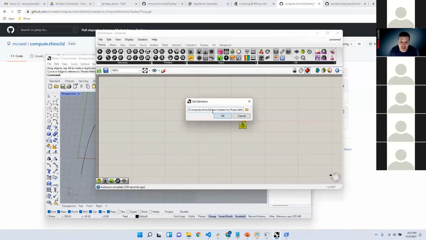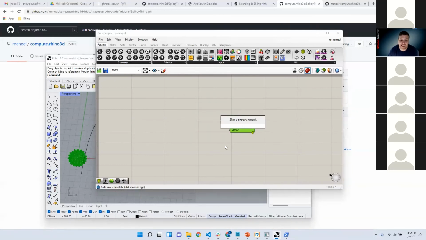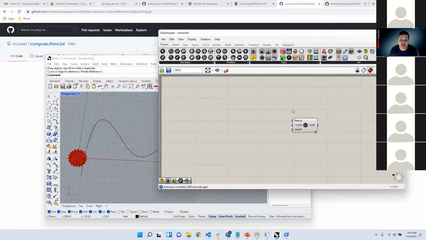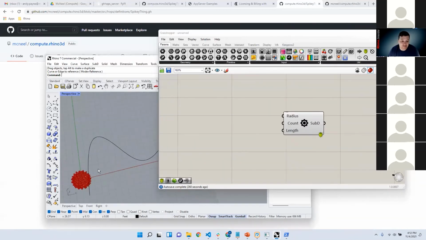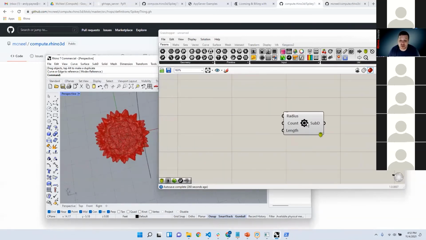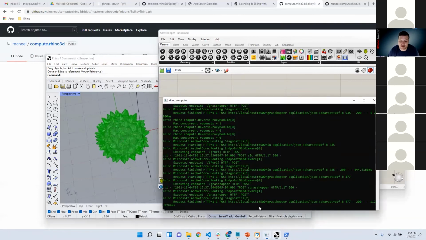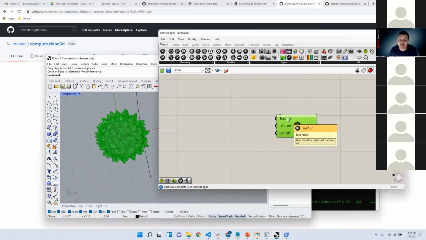There you can see it changed from blob to raw. But it's a URL address. It's not on my computer. I can click OK. And this automatically knew to have an icon, and it's still using my local server. So here, it's using this server to do the calculation, but it's pulled the definition remotely.